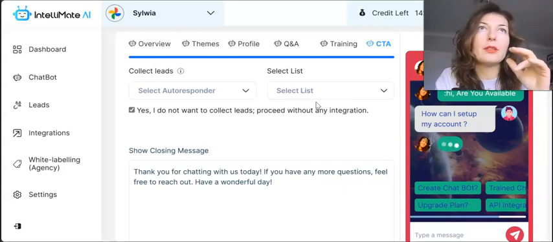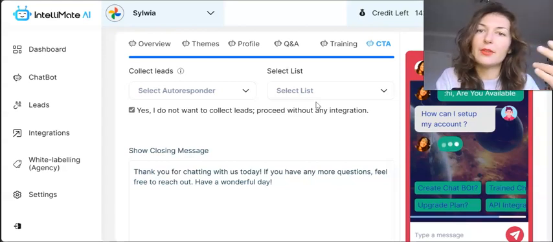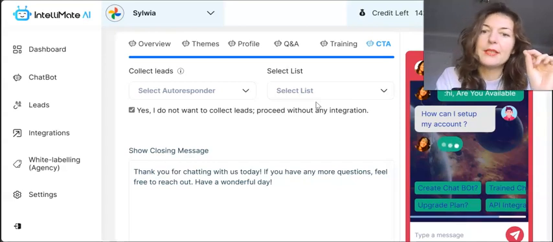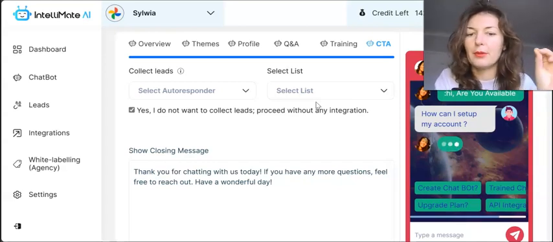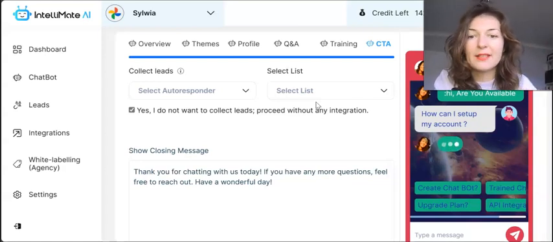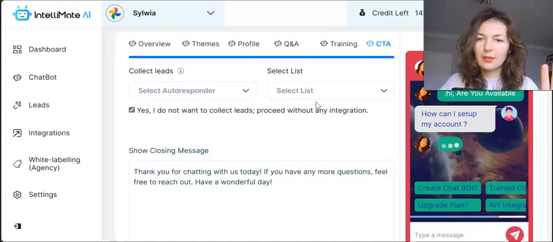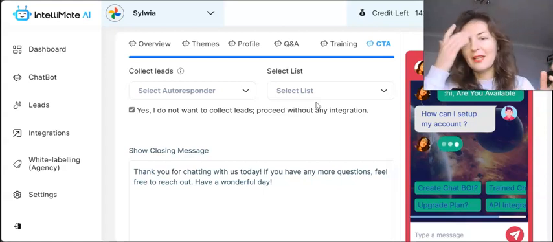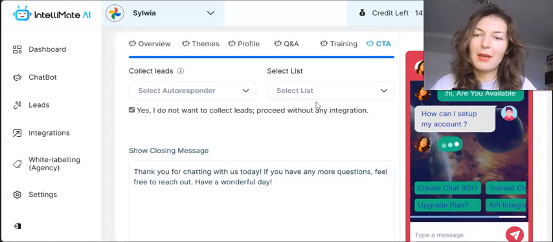But if you want to use it just so your visitors can have some generic questions answered, then perhaps this is not a good idea, because some people could be upset by the fact that before they can have this question answered, they actually have to submit their email. No thanks. So use some balance in deciding whether it is a good idea to gate it with the email submission option or not. I hope you know what I mean, okay?